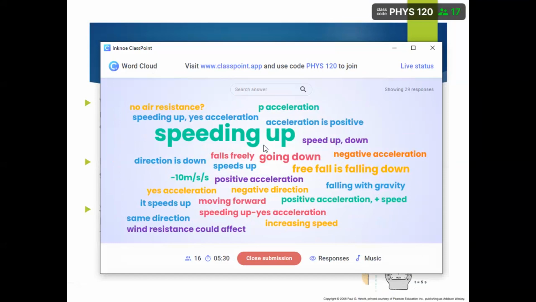So, I throw the ball from here to here. What is the direction of the acceleration? How many say positive? Raise your hand. How many positive acceleration, when it's moving upward? 1, 2. That's all right. If you make a mistake, that's completely all right. 1, 2, 3, 4. How many of you say that the acceleration is still downward, negative? Which one is the right answer?